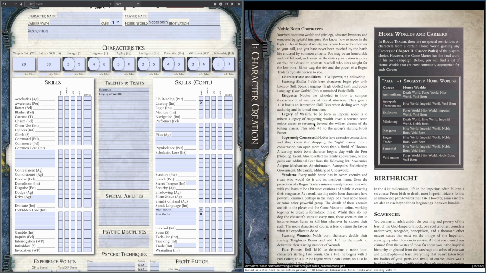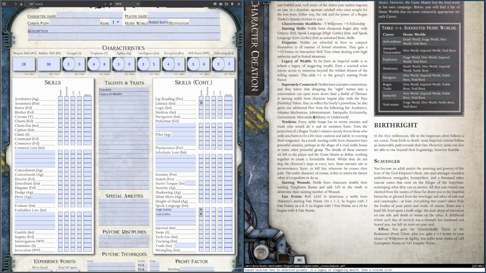To be born an imperial noble is to inherit a legacy of staggering wealth. Even a scorned scion enjoys access to resources beyond the wildest dreams of the toiling masses. This adds +1 to the group's starting profit factor. Supremely connected. Nobles have extensive connections, and they know that dropping the right names into the conversation can open more doors than a fistful of thrones. Vendetta. Ooh. Every noble house has sworn enemies and rivals.